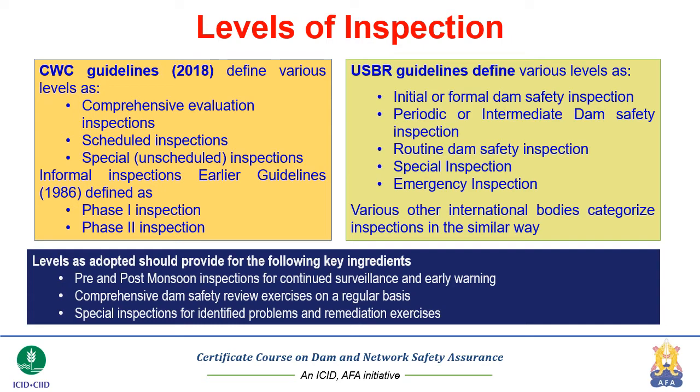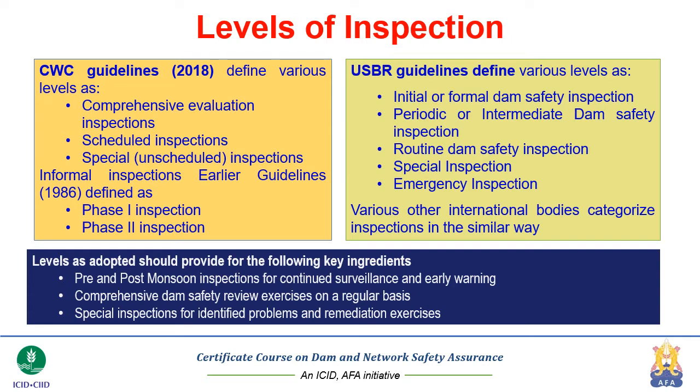At times, if some very worrying features are noticed even during scheduled inspections, we may have to have unscheduled special inspections, where we carry out these inspections in order to see the phenomena that are developing, and how to tackle them. There are other informal inspections that may also happen as well.